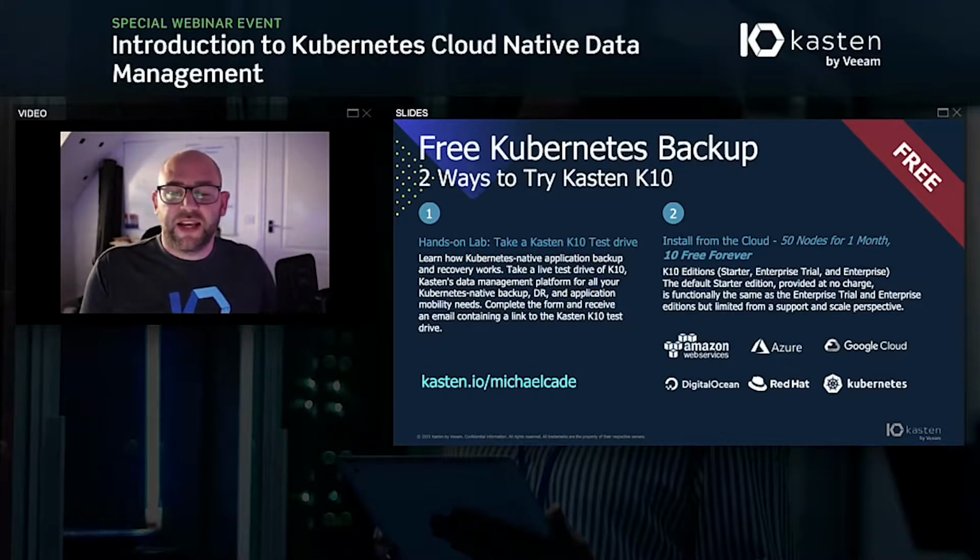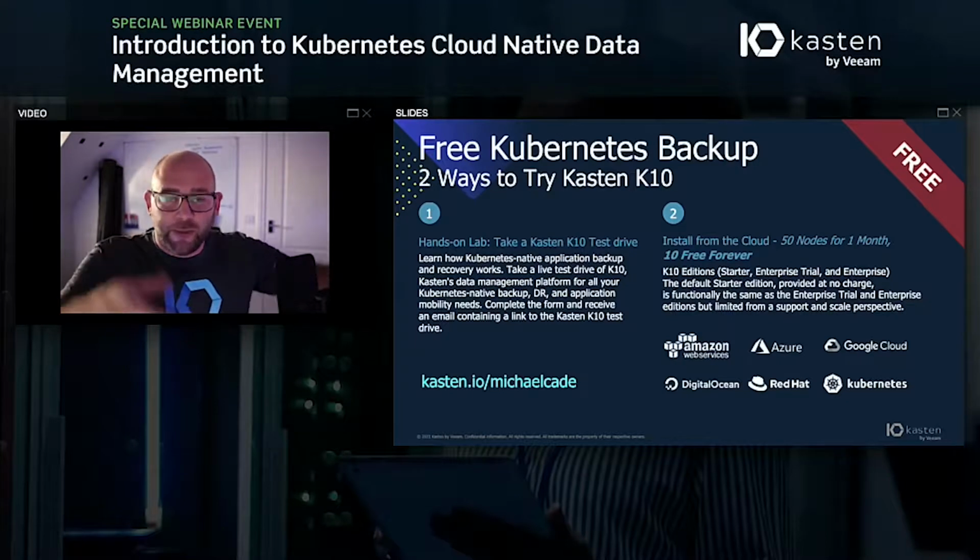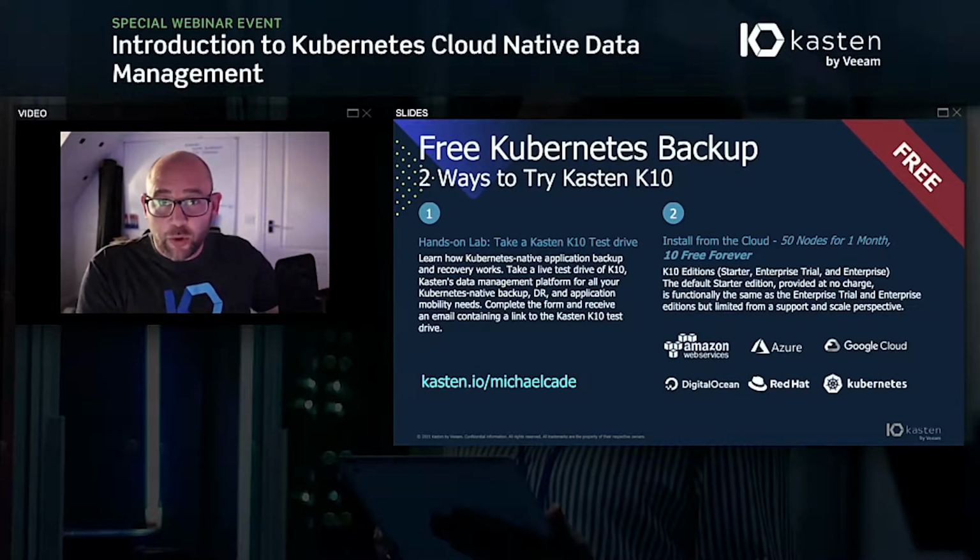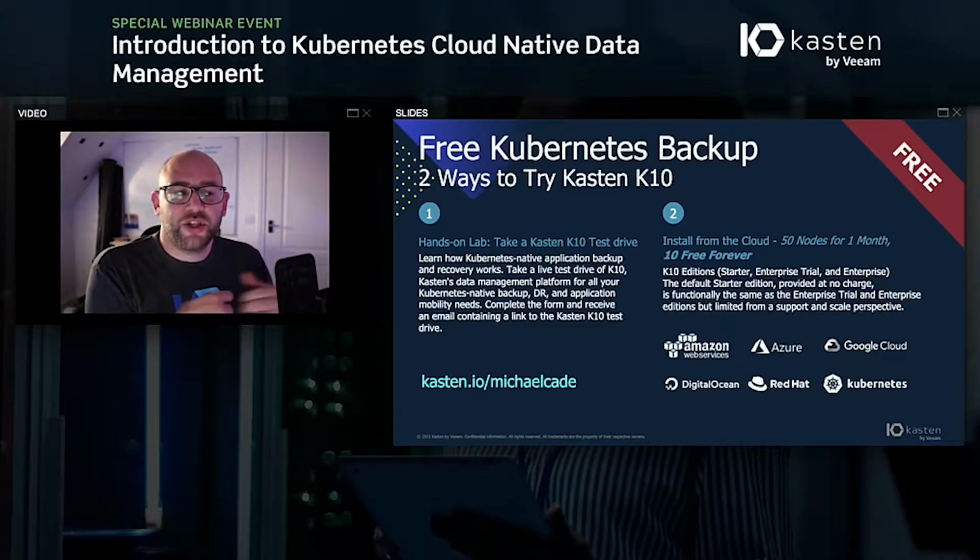But really what this is going to give you is access to a Kubernetes cluster in a controlled environment and give you some overview and theory, but also hands-on to understand a bit more about what it looks like, along with some tasks about creating an application, using that application, adding some data to it, removing that data, protecting that data, restoring that data. But I will say it's a playground.